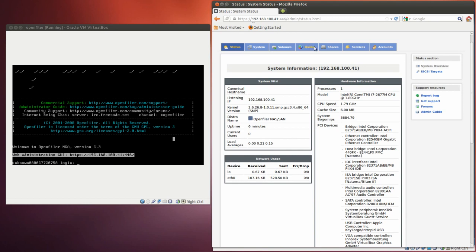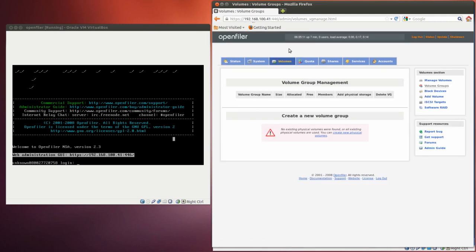To do that we need to use the tabs across the top of the browser, and we're going to go into volumes. Some of these terms you're going to remember from our previous classes, because this is what we did in LVM. However, now we're going to add another function of using RAID, and we're going to set it up using this interface, and you'll recognize things like physical volumes, volume groups, and logical volumes, although I don't think it uses the term logical volumes in Openfiler.